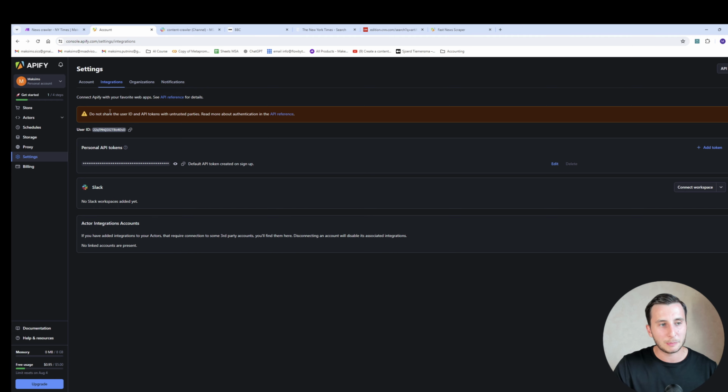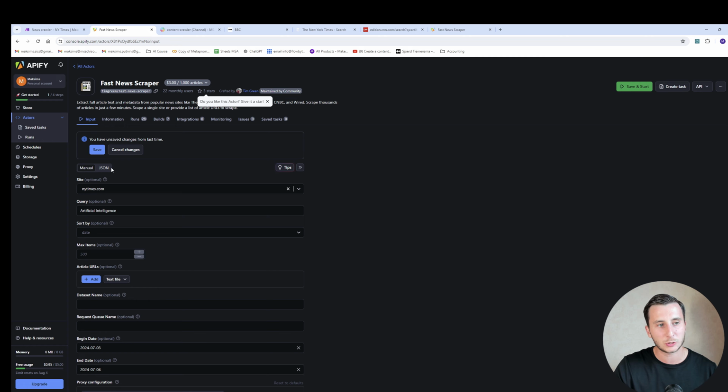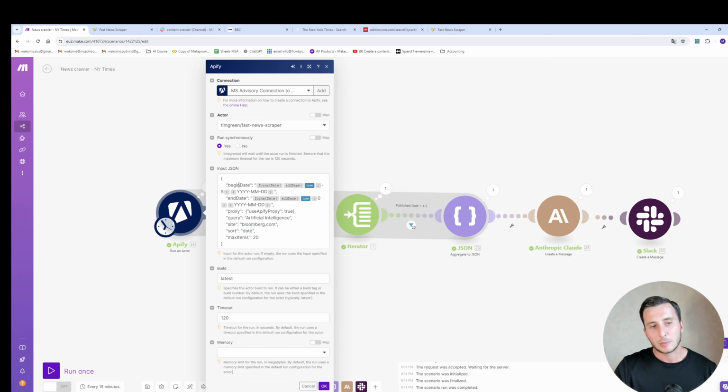So what we need to pass to this actor is the following. We need to pass the JSON format, and the JSON format is available here. So essentially, you can just go and copy paste this thing, put it right here. But I have a little bit different situation here. I want it to be for the last 7 days. That's why I do not hard code the date values here. I would be using some functions like format date and add days.